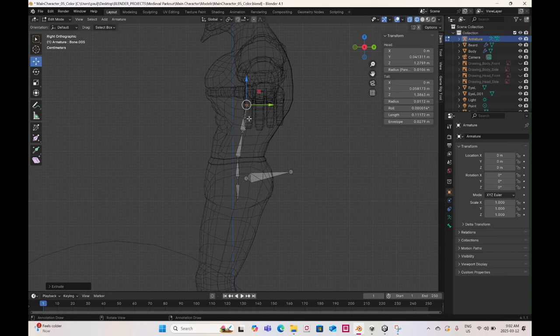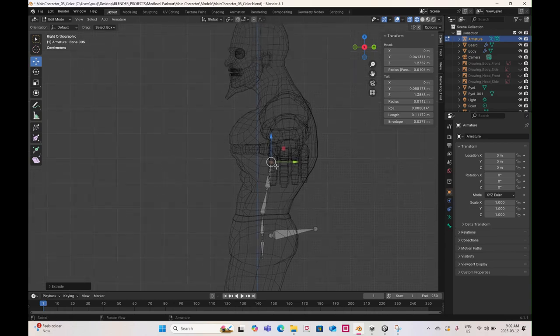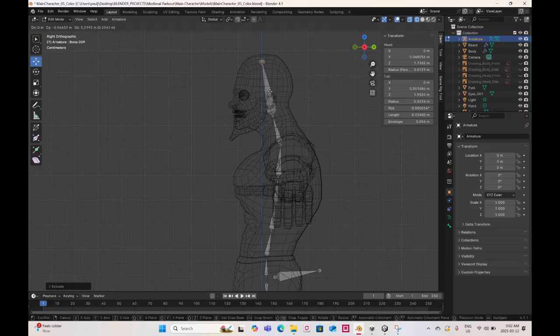So this is spine 2. There's a chest, top of the shoulders, neck, head, face, and the jaw.